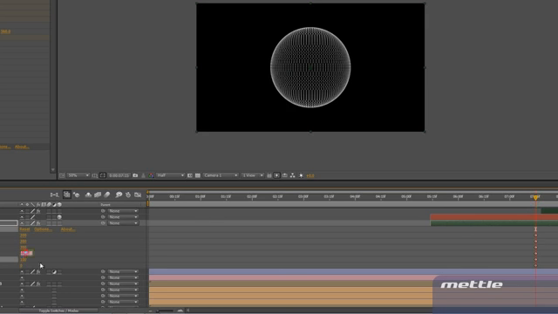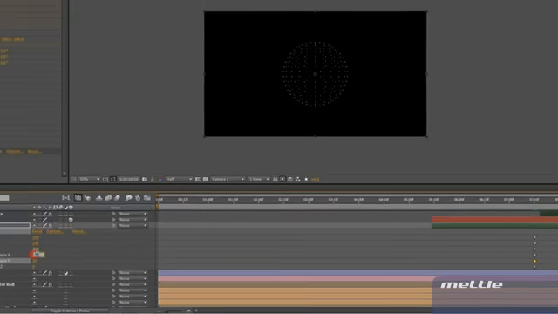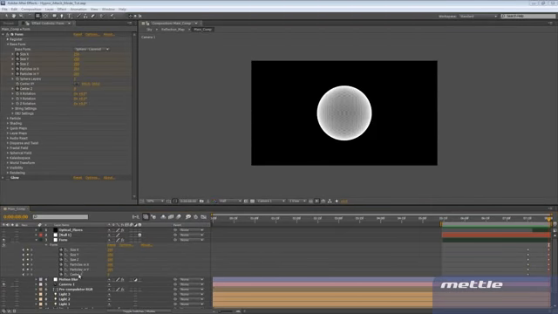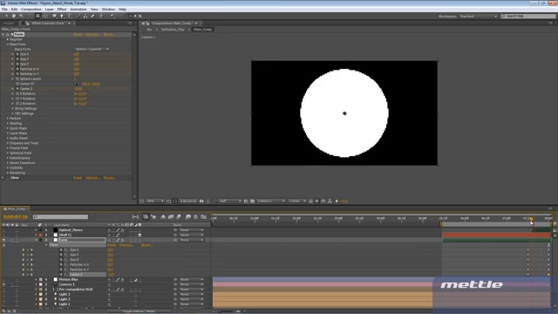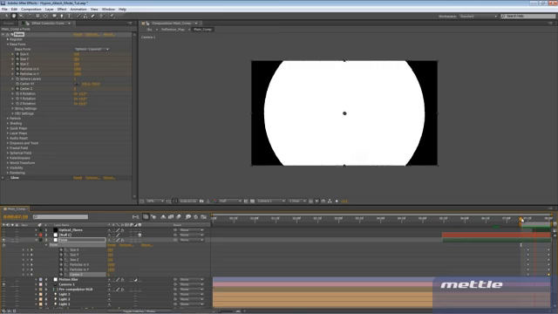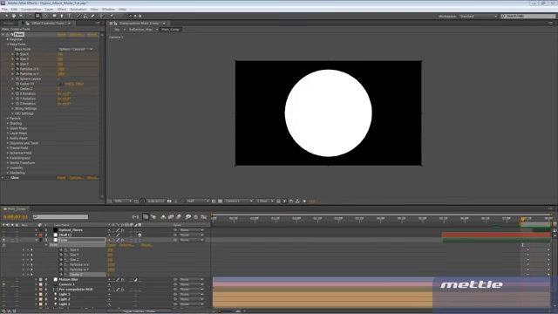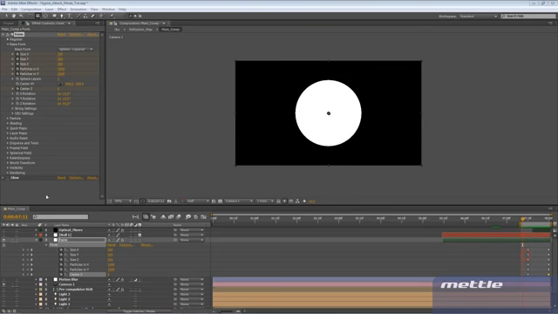Actually, you know what? Let's do this right now. At 7 seconds and 15 frames, we'll set the particles in X and Y to 1000, and at the end of the animation, we'll set it to 200. And we're going to set the center Z at the end of the animation to -1000. So we'll get the whole particles burst at the camera. Let's create a nice little preview so we can see what we've got so far. So we've got the ball bursting at the camera. Not too interesting, but we can take it a bit further from that.